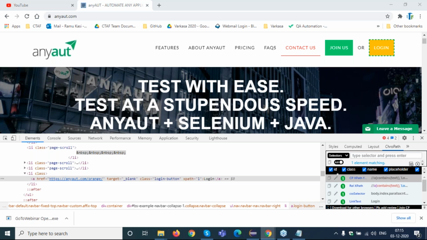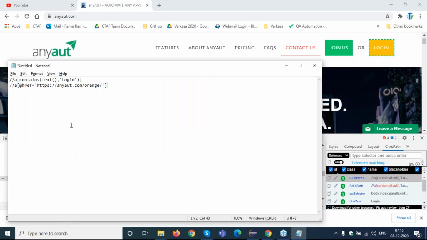So let me put it here. For the same element, there are two different attributes that help me uniquely identify it. So I can also modify this using AND, right? There are three options. Let me write it down. Option 1 is like this. Option 2 is using another attribute called href, or option 3, I can even combine both. So let me try that.